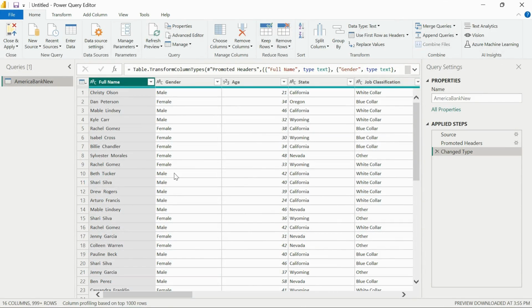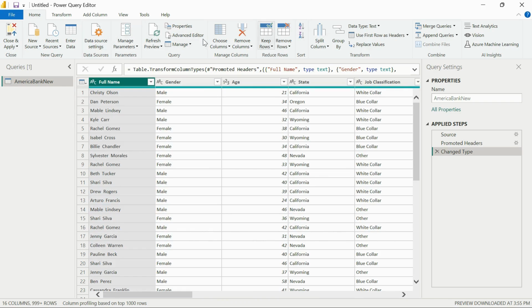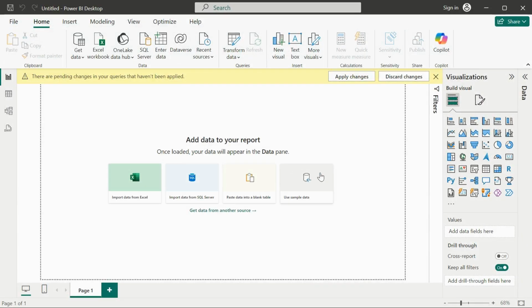As we don't have any transformations required here, we can directly choose Close and Apply, and it will load the data into our Power BI Desktop.